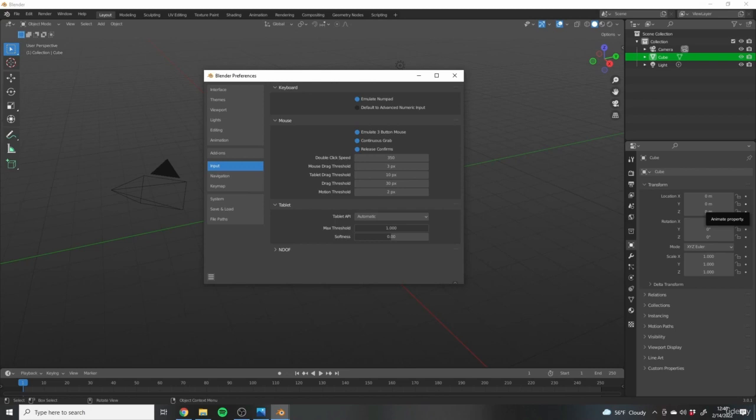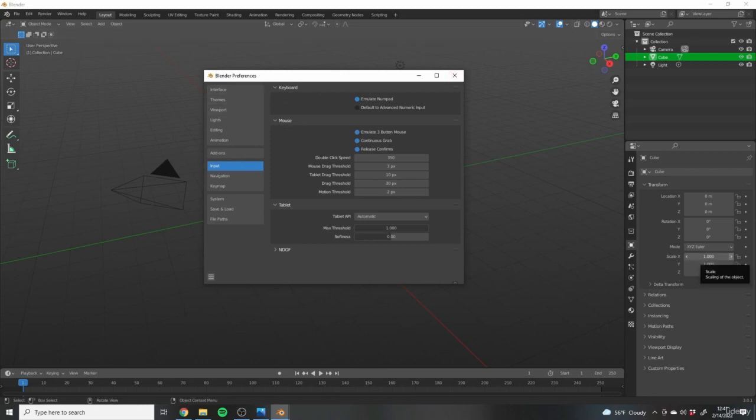You can get by in the beginning for sure on a laptop, and if you are just kind of trying this out to see if you like it, and all you have is a laptop, you will be totally fine in the beginning. But there comes a point pretty early on, really, where you will hit a performance wall, and you will be trying to model something that is too complex for the machine, and you'll get frame drops and lags that really make the program unusable. But cross that bridge if and when you come to it.